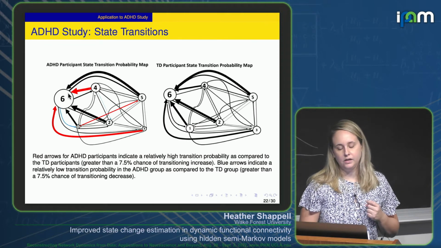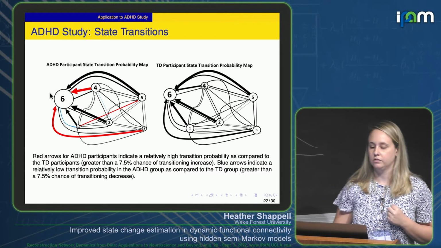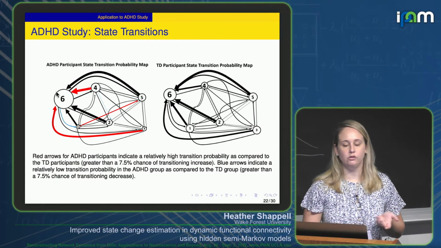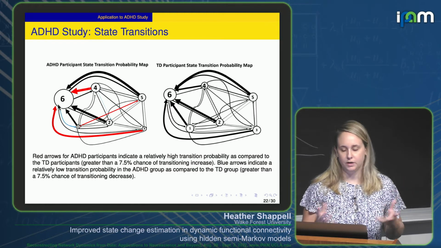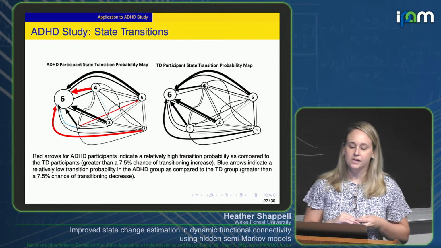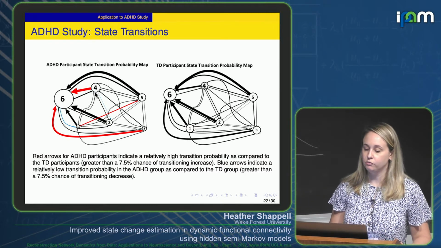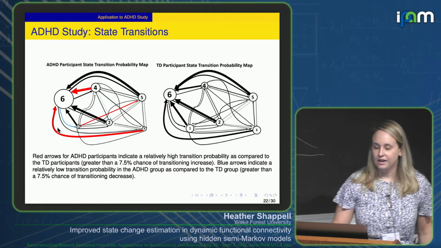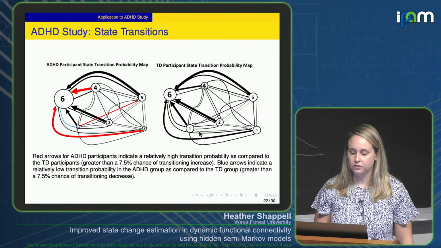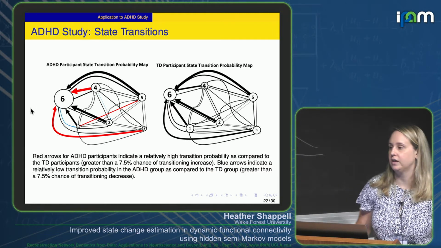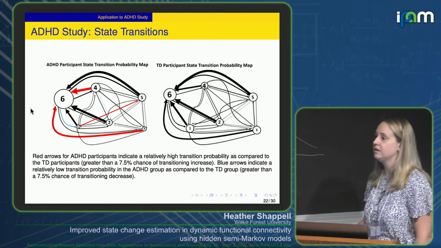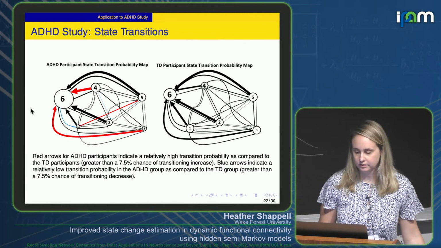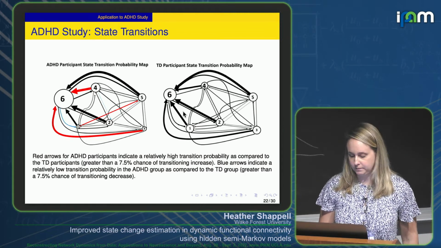And then the size of each circle representing each state is proportional to occupancy time in that state. The ADHD group spent a lot of time in state 6, which is why I have that a bit larger. So you can see here that the ADHD group transitions into state 6 a lot, which makes sense because they spend a lot of time there. Particularly, compared to typically developing, they go from state 3 to state 6 quite a bit. So it's like they get into that attentive state, and then all of a sudden they jump out of it and go to that hyperactive state, more so than typically developing.